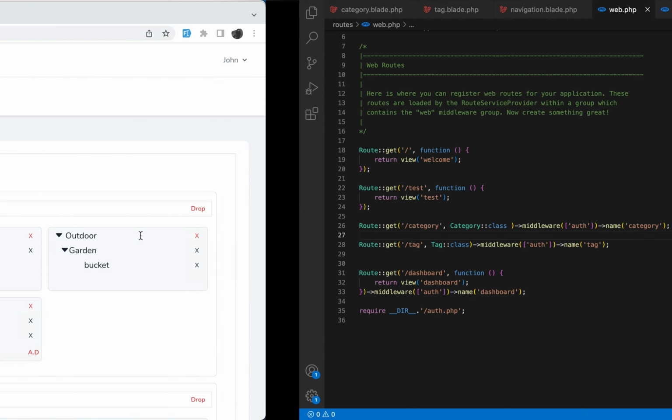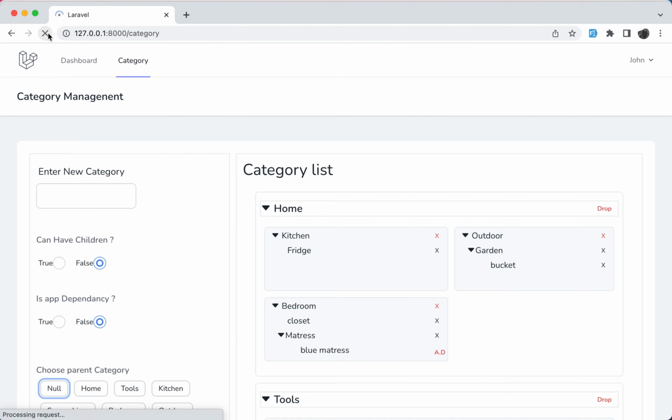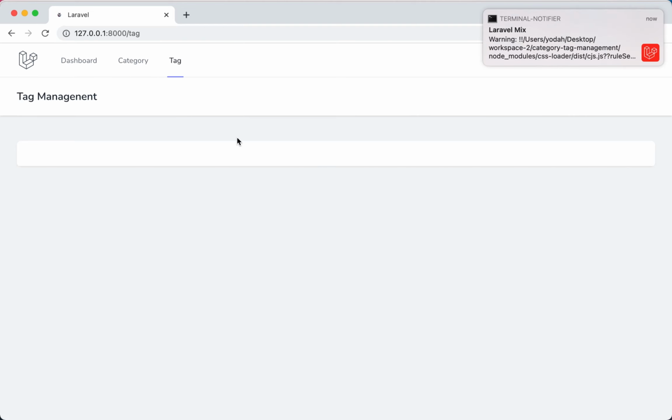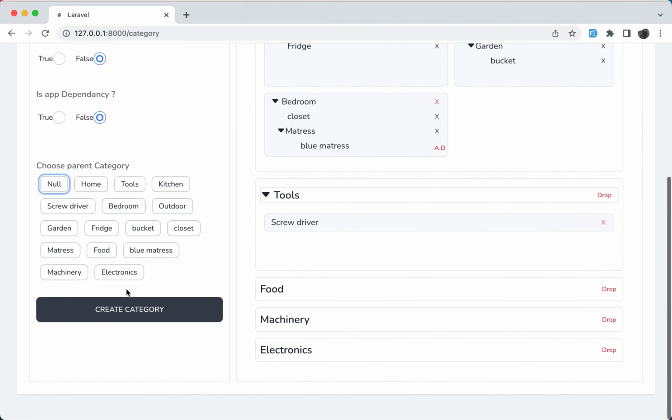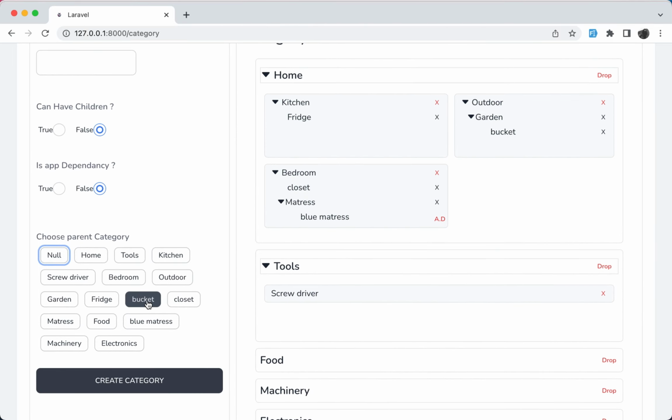Alright, now if you go back to your code and then refresh the browser, you see you have something like this now. If you click on the tag, voila, it's working fine. So we have successfully installed our tag component, and now let us start adding things to our tag component. So it's pretty much going to be almost the same as this. The only difference is that we're not going to loop and add parents.